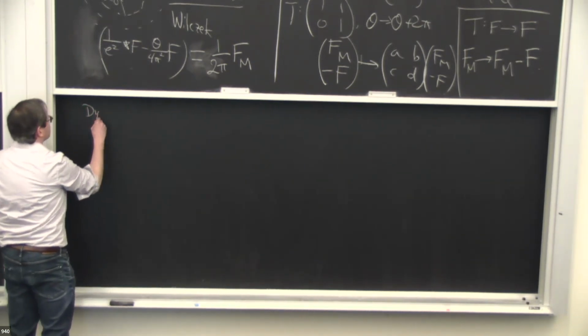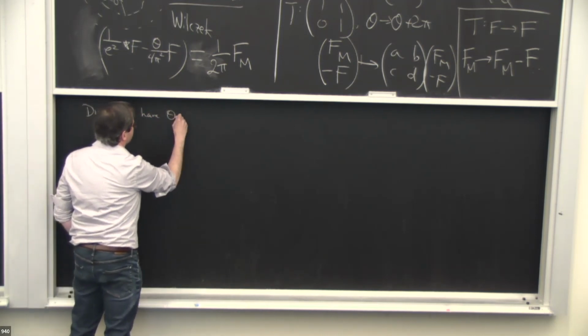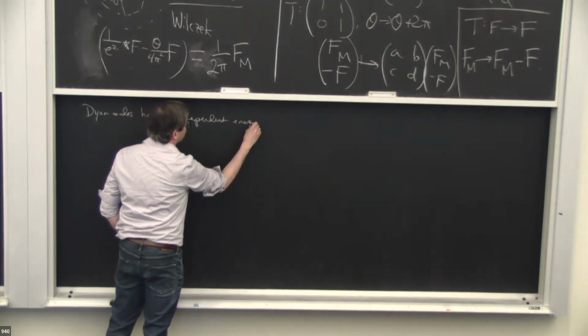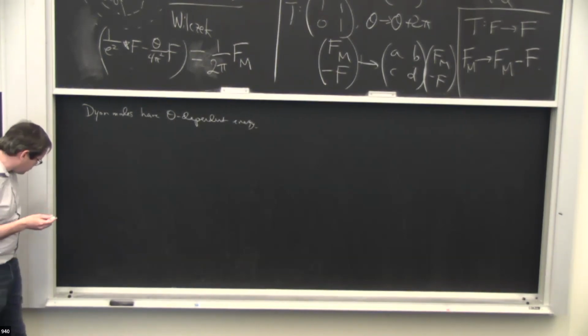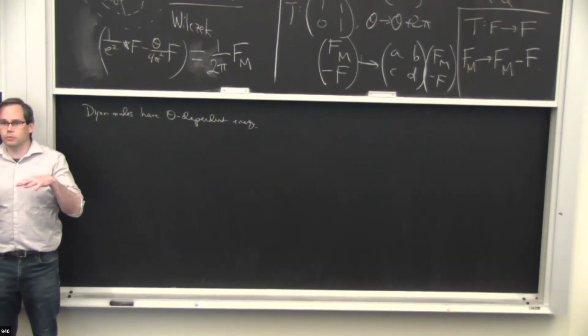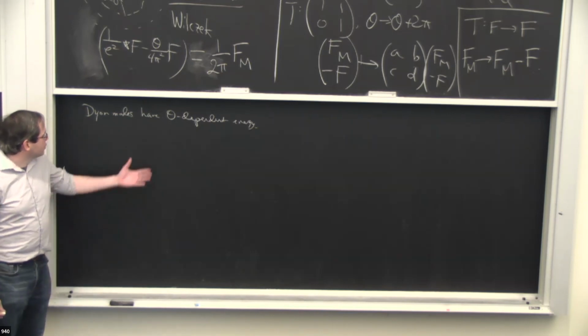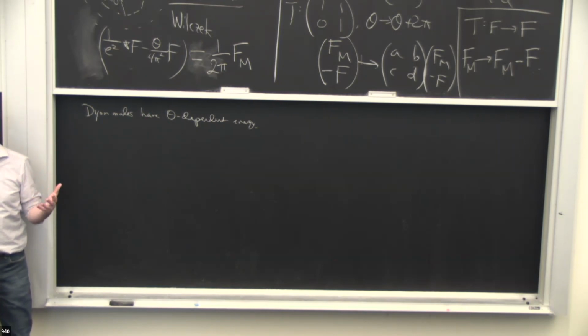We have these Dyon modes, and they have theta-dependent energy. Okay, and this was also pointed out in the paper that John mentioned by Fischler and Preskill. They studied what happens if you have actual physical monopoles, like monopoles and anti-monopoles in the universe. There's a theta-dependent energy, so these things shift the effective potential of an axion field.